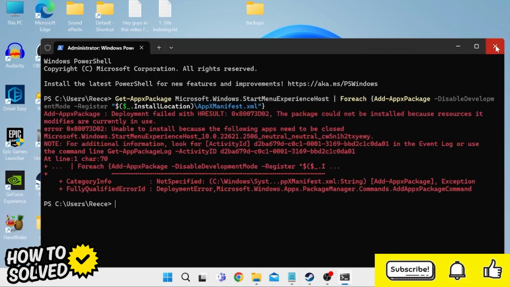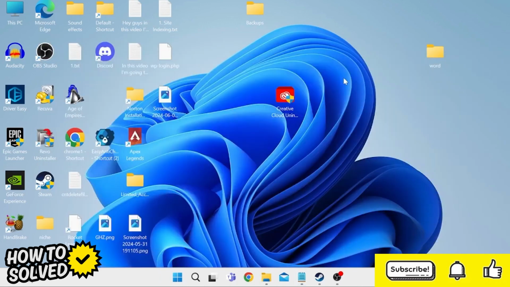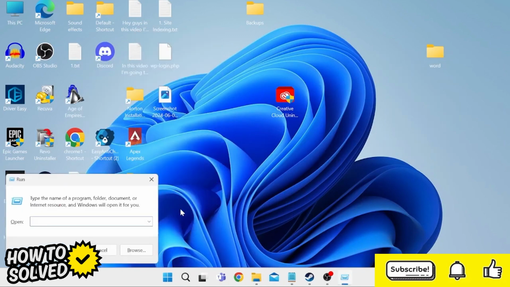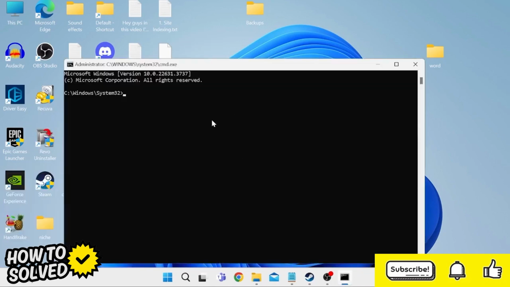You can then head out of this window, and we're then going to press the Windows key plus the letter X on our keyboard once more. Then come over to Run, and inside of the search box we need to type in CMD. Then you're going to hold the Shift and the Control key, and press Enter on your keyboard at the same time. It's important that you hold all three of those keys at the same time, so the command prompt runs as an admin. It should look something similar to this with the C:\Windows. If this shows your local computer's name inside of here, then you've done it wrong, and you'll need to go back and press Shift Control Enter when you're entering the command.